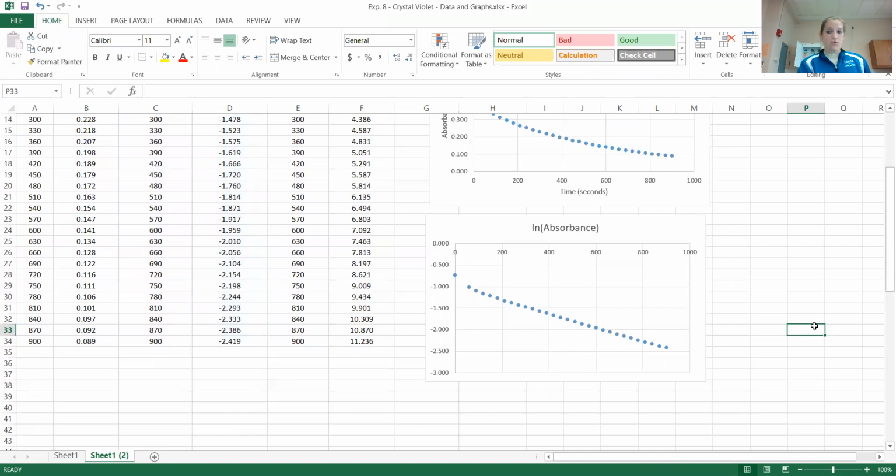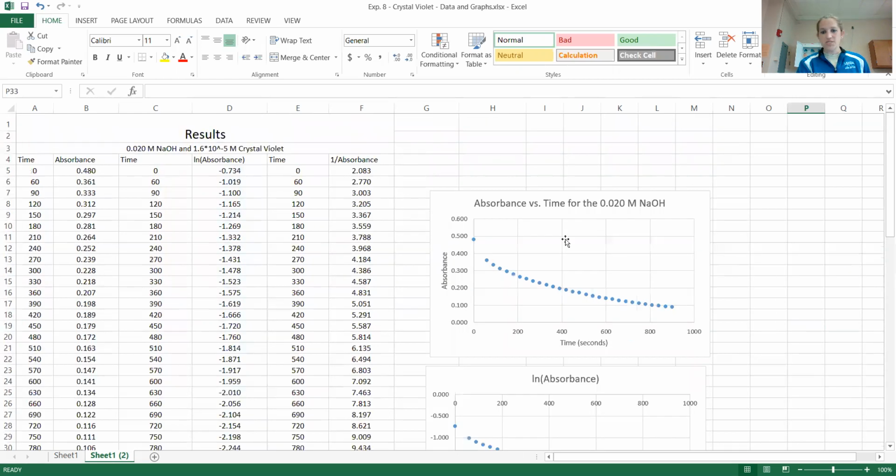So after step 2, step 2 in your data analysis sheet says prepare the 3 plots. It's 3 per concentration. So you could put both concentrations on the same graph. It's honestly up to you, but I would just make 6 graphs. It's easier. However you want to do it. So either have 6 graphs or put the ln of absorbance for each one on here, but sometimes it's just easier to make 6. So you need all your graphs. Make sure you have your axis labels for each one and state if it's 0.01 or 0.02.